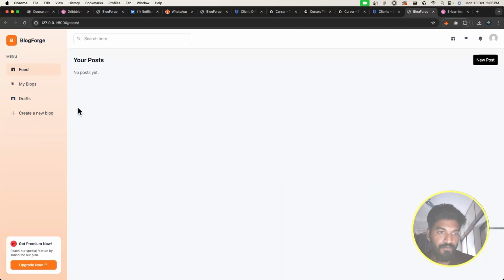Let's refresh now, and yes, we have the UI that we wanted. Okay, so our left sidebar is done. Our UI looks really good. We also have a new post button here as well. On the top, feed is going to dashboard, feed is also going to dashboard. This profile should be a bit different, but this is fine for now. This notification is not needed, this is not needed, this is not needed. So we can just say: only keep the profile here and remove the other buttons.